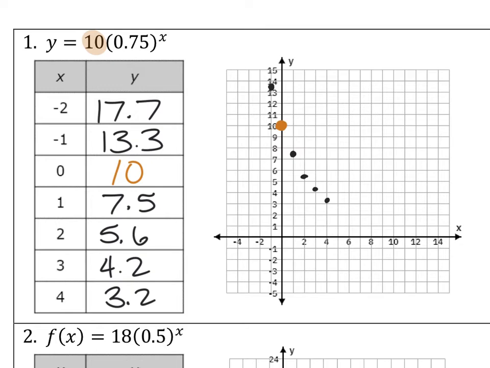I can play connect the dots, but I need to be aware of my boundary line. There's an invisible boundary line that this graph cannot cross down here. It's called my asymptote. So when I play connect the dots, I can connect these dots together, but I have to make sure I don't touch or cross that boundary line. It makes my exponential equation. So don't cross this purple line. You can't touch it or cross it. It's got to get extremely close. Let me give you a second to get your graph to look really nice like mine.